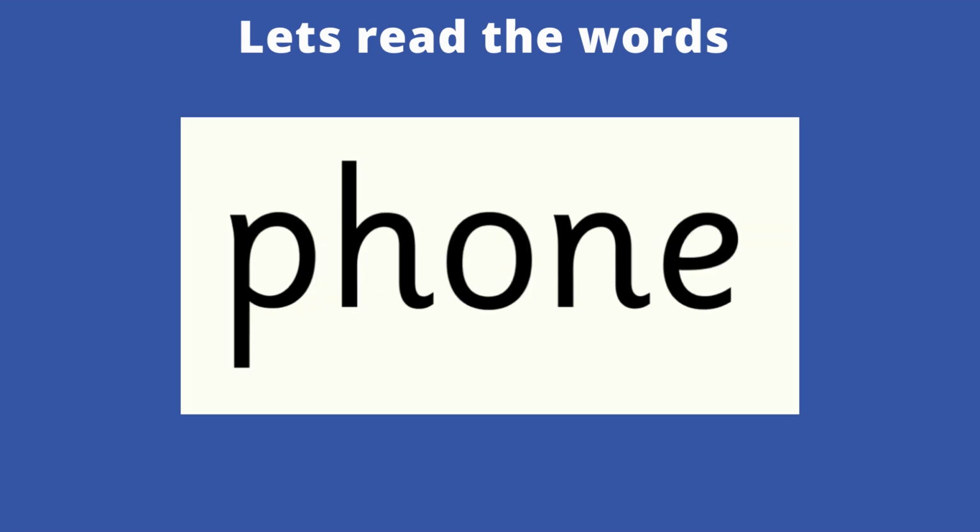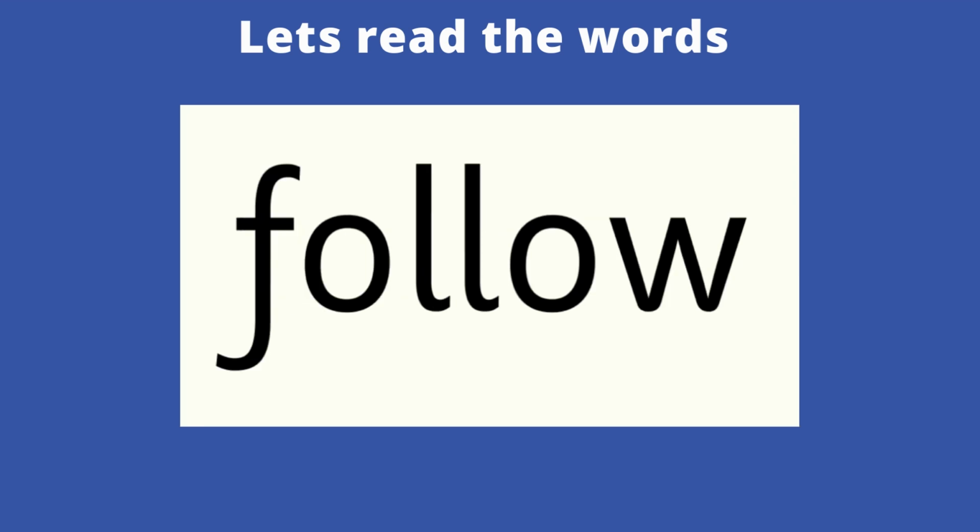Okay, let's have a go at this word. Pause the video to give yourself more time. Okay, so this word is phone. Phone. There's the F sound at the beginning, and it's also got the split digraph O at the end. This is a 2-syllable word, so we'll need to chunk it up. Pause the video to have a go at reading.